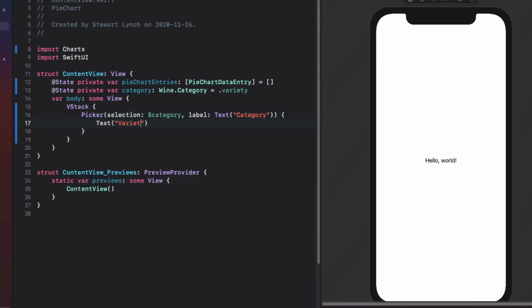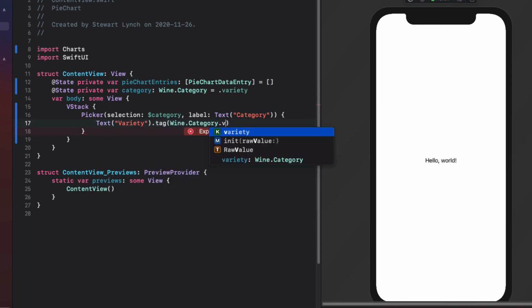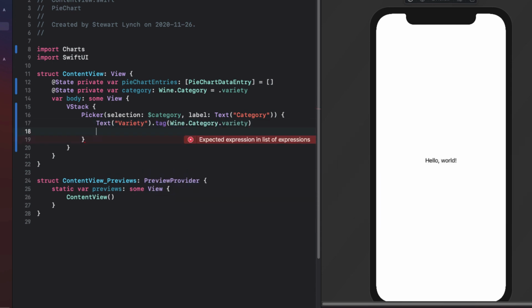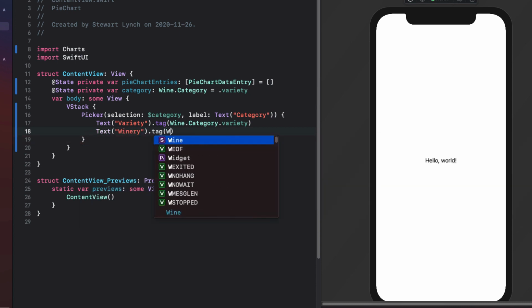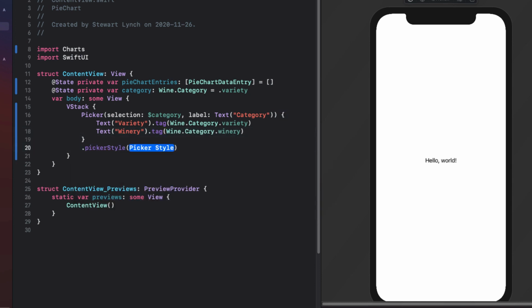For the content, we'll just create two text views. One will be for varieties and one for wineries. And we'll use the corresponding category as a tag. And we'll set the picker style to segmented picker style.